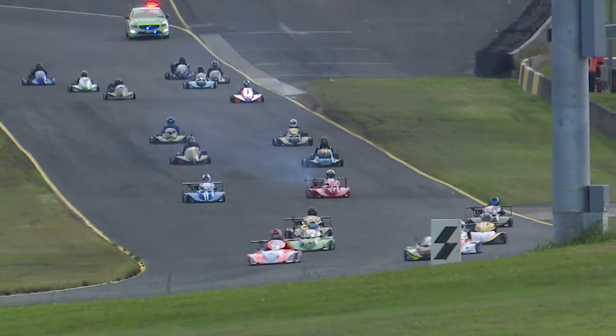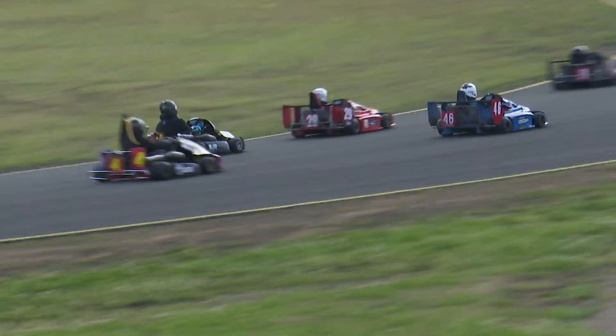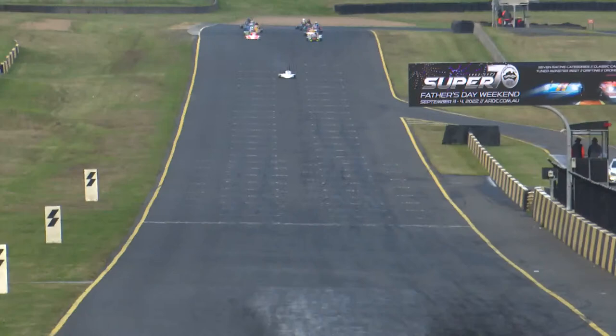I had a chat to Paul Campbell. Aaron Cogger's in the race now. He had an electrical problem. He was out. He's one of the front runners. Yeah, most certainly. I've seen him race. Mark Robin's a little bit further back than he'd like to be due to a little mishap in the earlier race. And then we've got the stock Hondas at the back of this. And they're a little bit tidier now.